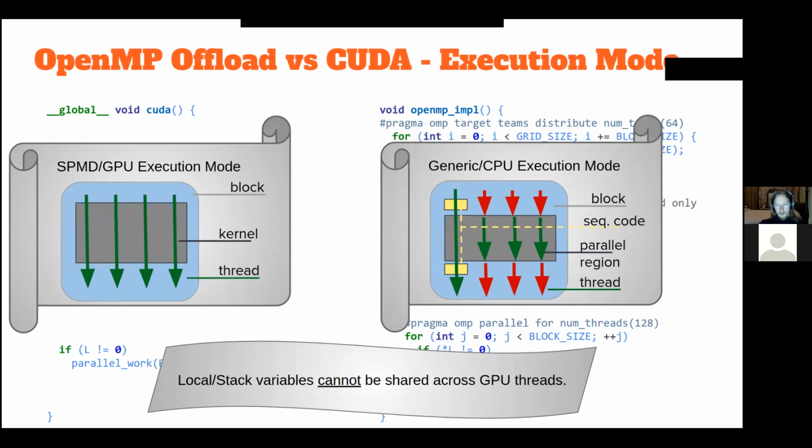In this model, we have a single main thread that handles all of the sequential code until we reach a parallel region, at which point we fork all of the threads to do the parallel work and then join them back together at the end to do more sequential work. On the GPU, this incurs a lot of runtime overhead and is generally very slow, so it can cause problems. So we wrote some optimizations to improve this.